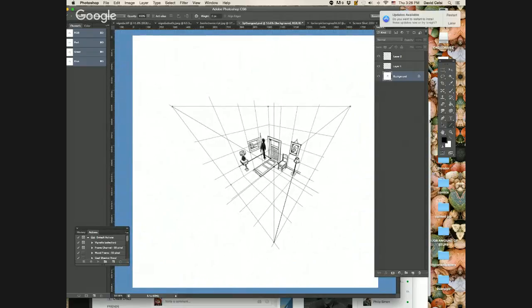Or if you really want to get the molding accurate at the top of this room. Oh my goodness. It looks like that picture is already at the ceiling. So let's give it a little more room.